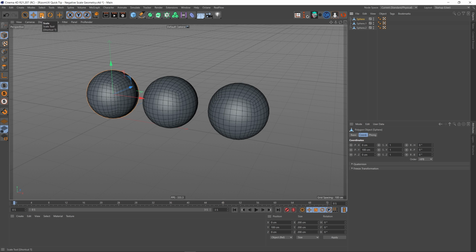Now, that might be a little confusing, because when you choose the scale tool here, and I scale up and down, let's just get back to our attributes and we'll lock this so we can remain here. So we've got the scale tool selected. Now, if I scale this object, you can see that the size down here is changing, but the scale of the object isn't. And that's because the scale tool is actually a size tool, but everyone's familiar with the term scale.